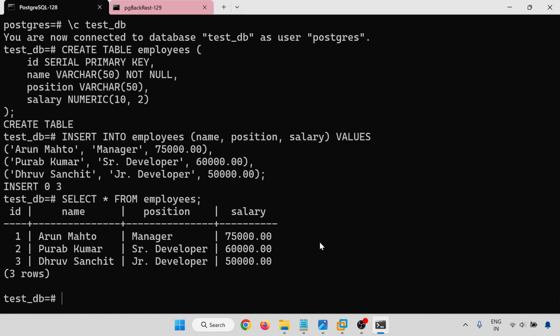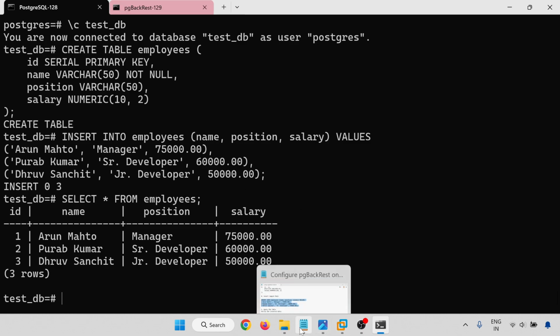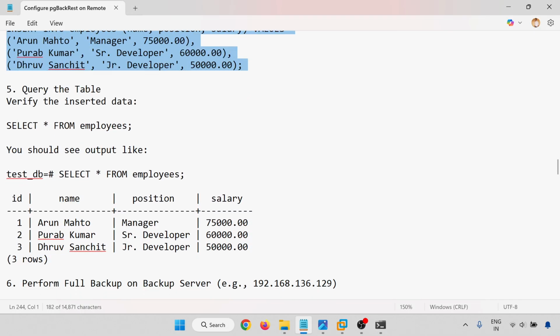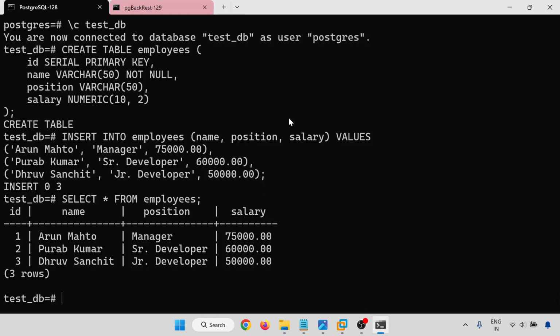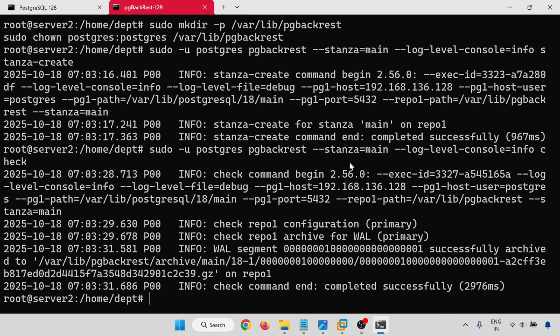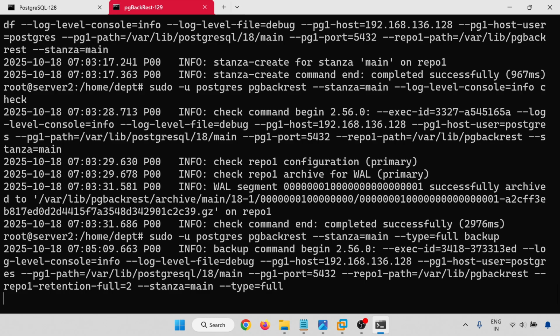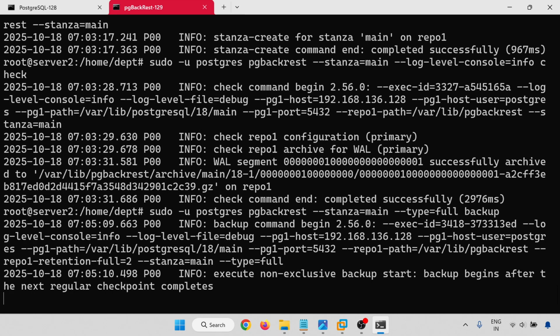Now what we'll do, we'll perform the full backup. Just remember that 3 rows are inserted. After that, we'll go for the full backup. Go to 129 and go for the full backup. So all 3 types of backup will work here.